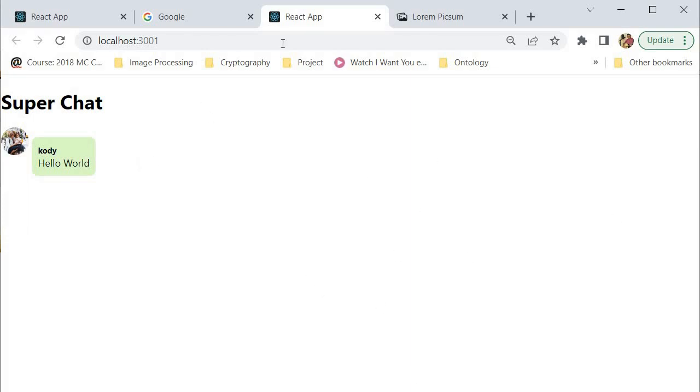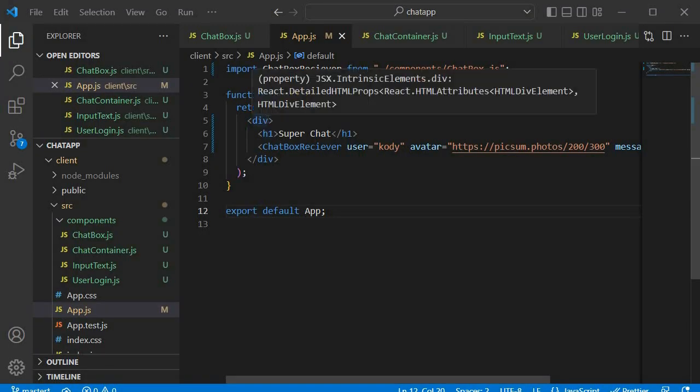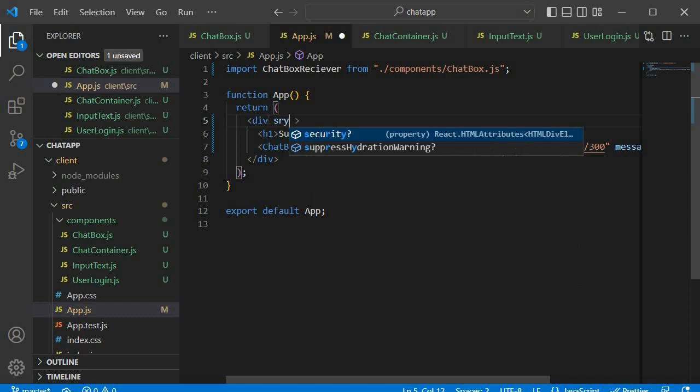So now I want this entire thing over here to be in a certain color so that I can build the chat box sender, because remember, our chat box sender is going to be white, so it needs to show against this background. So I'm going to give this background a certain color. I'm going to come back to my app.js. I'm going to be precisely focused on this div right here.